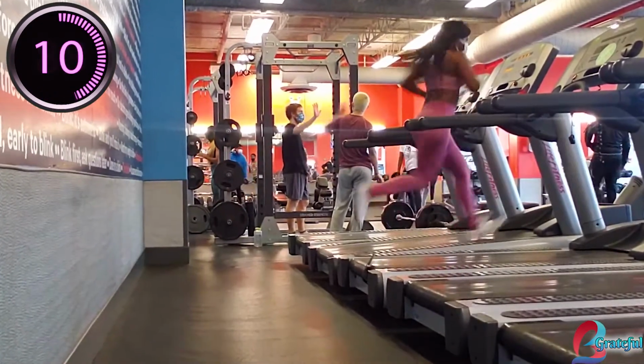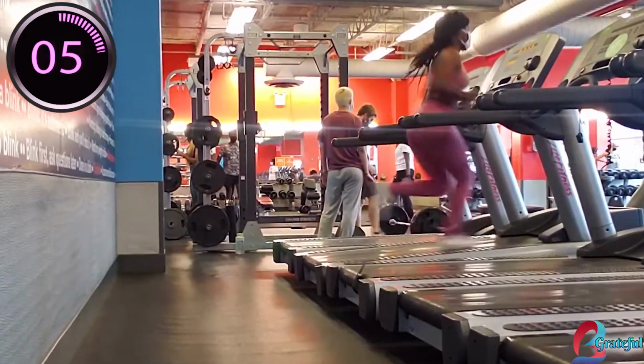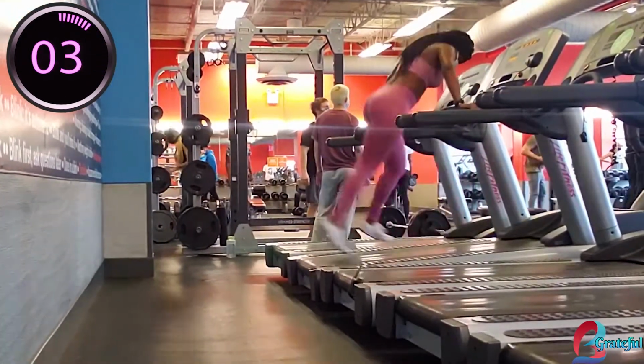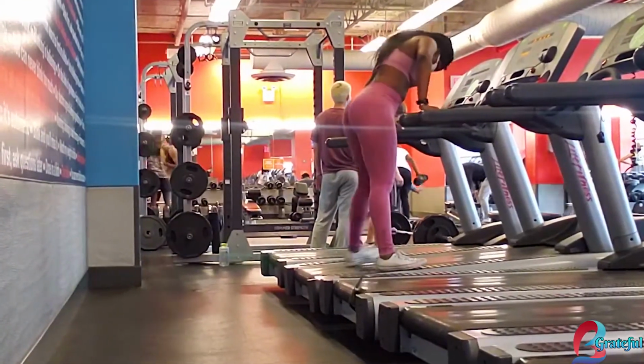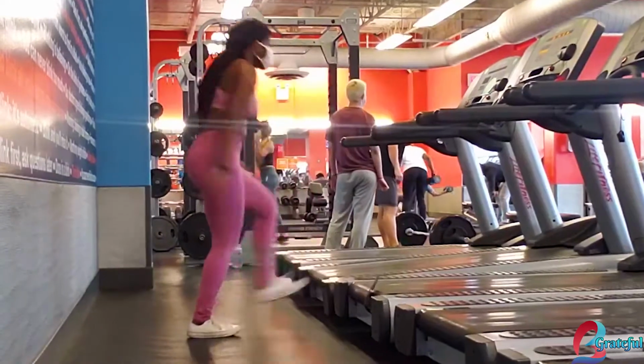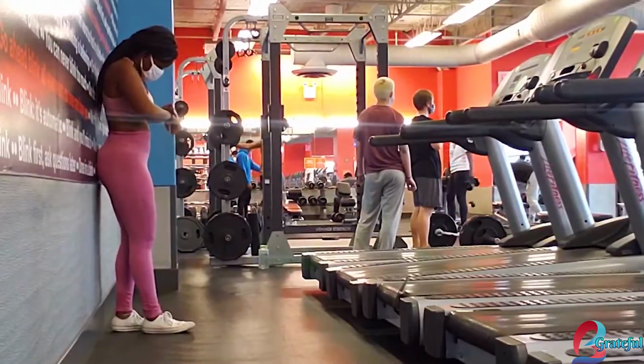Because of the amount of energy that it requires for you to be sprinting, especially at a really fast speed, I would recommend that you do this in the beginning of your workout. But if you feel like at the end of your workout you have the energy to do so, knock yourself out.